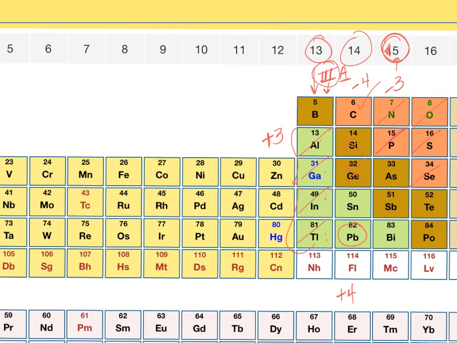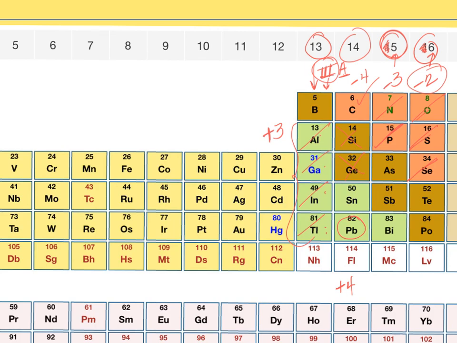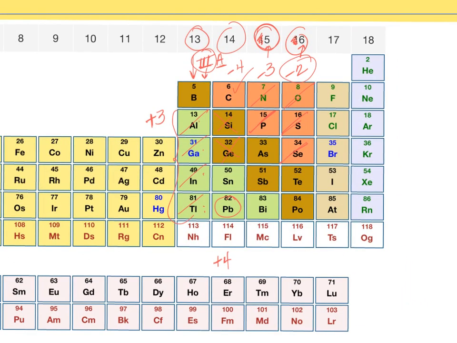For all the non-metals that you have in group 16, forget the 1, 6 electrons on the last level of energy. How many more to reach 8? 2 more. They are non-metals, -2, meaning that selenium, and for oxygen, it has an oxidation number equal to -2. And you can continue like that. All the halogens, they are in group 17. How many electrons on the last level of energy? 7. How many more to reach 8? 1. -1 because they are accepting.